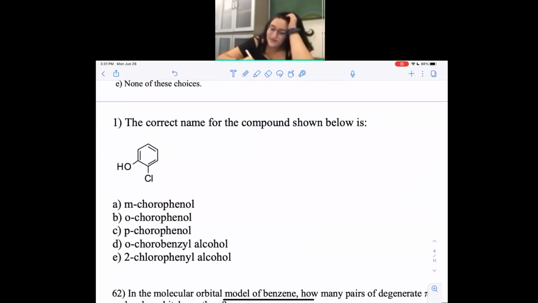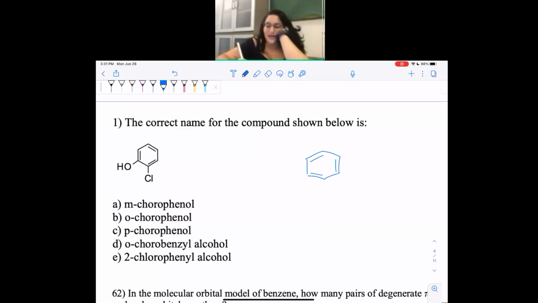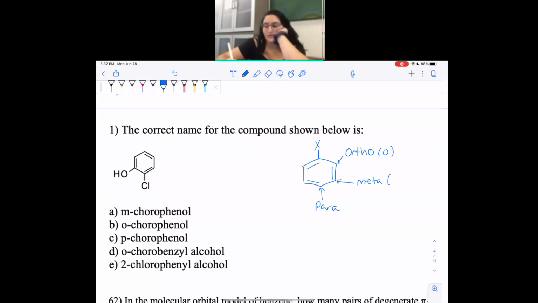Okay, something that I know Dr. West covered a lot, so I didn't really mention it, I'm going to say it now. When we have a benzene ring and we have something on it, let's just call it X, the spot next to X is ortho. The next one is meta. And the lowest is para. And we call that O, M, P.